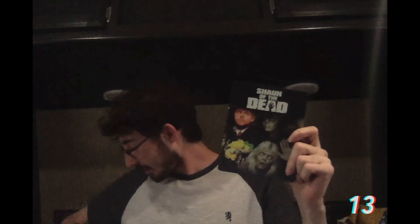On to the next stack. Shaun of the Dead — I love this movie, I'm a big Edgar Wright fan. The fact that I now own this on steelbook makes me so happy. Something fell out — just a little plastic bit, nothing to do with the closing. Here's the front of the steelbook, here's the back, and here's the inside.